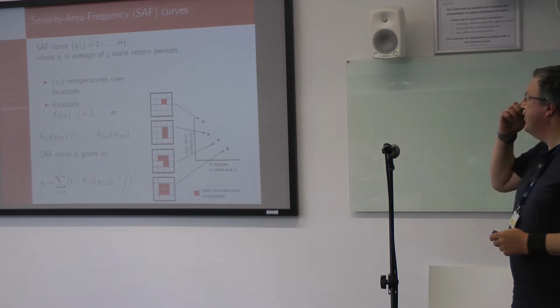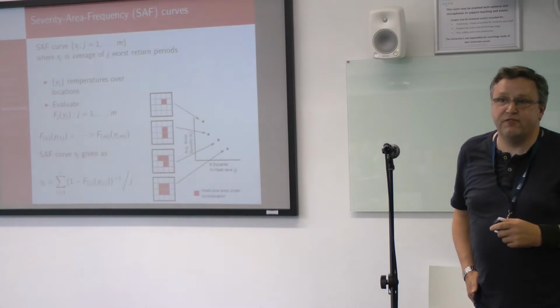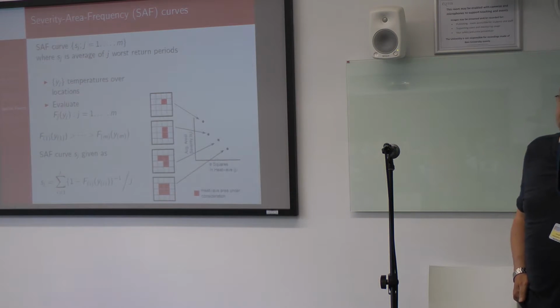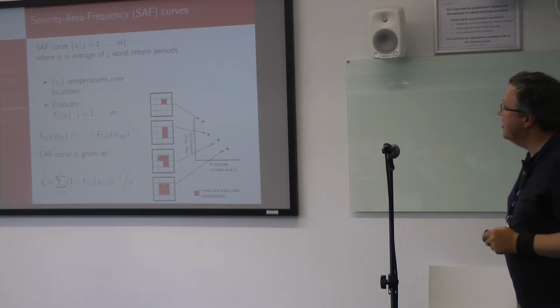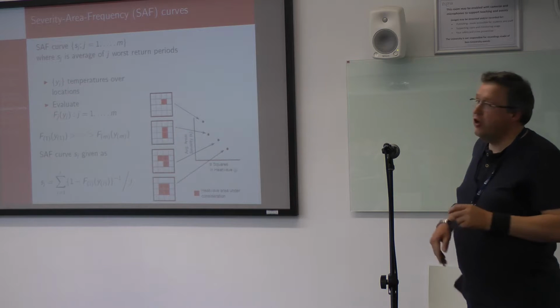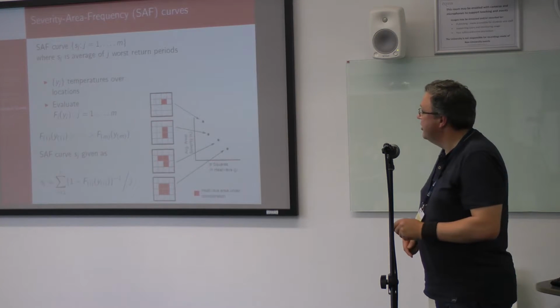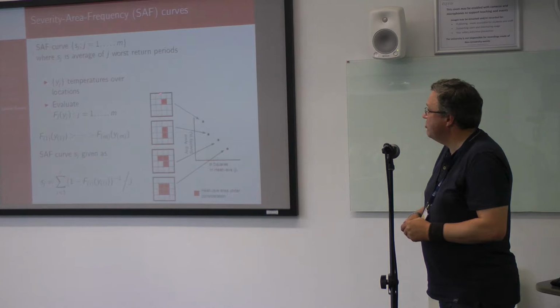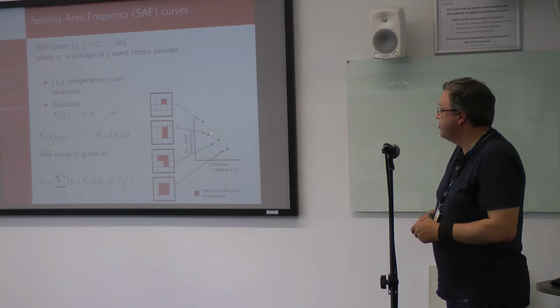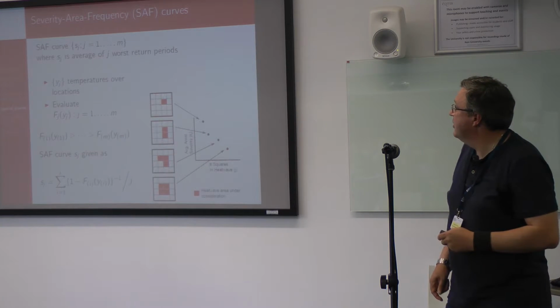I'll finish by showing you a severity area frequency plot. This is a plot that tries to summarise spatial fields, and it comes from drought modelling. The basic idea is to plot, over J, the J average worst effective return period. So picture an area like this. We pick out the worst return period at a grid box and plot it as position 1. We then pick out the worst 2 return period events from the same event, average those two return periods and plot it at position 2, and so on.